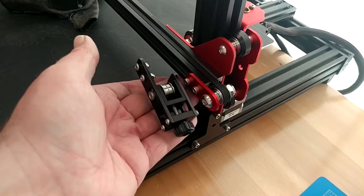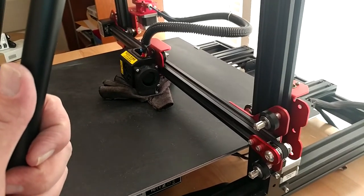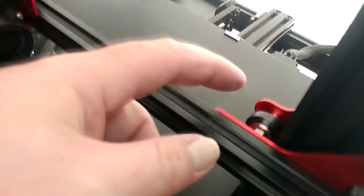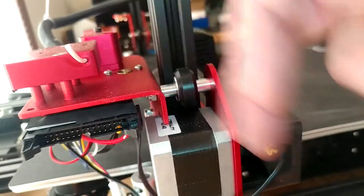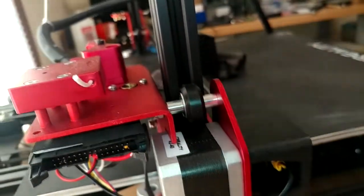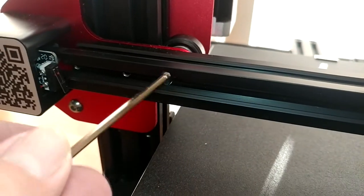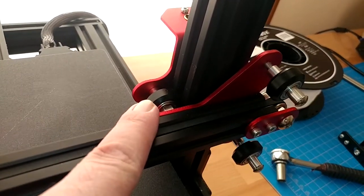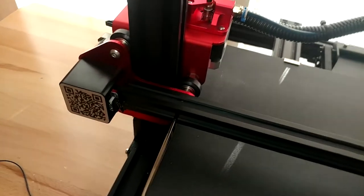And while I'm at it, we'll get this end swapped out for our new belt tensioner. After looking at this thing for a few minutes, there appears to be an absolutely right and wrong way to go about that. I've already got these two wheels off. That wheel on this side shouldn't be hard to get out. But our wheels on the other side — all the hardware is almost entirely obstructed by the stepper motor bracket and the x-axis connectors. So the move on this side is going to be to remove just this one — there's a hole in the extrusion to get the bolt in — and then this whole gantry should just slide off, which should make my life a whole lot easier.